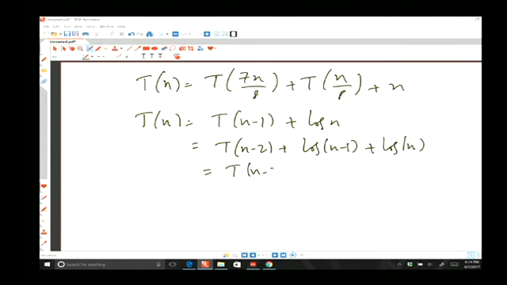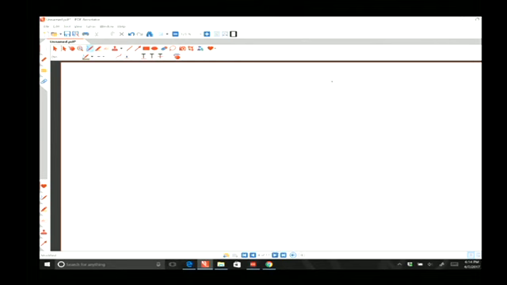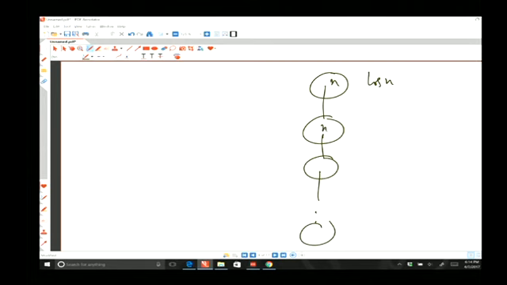So what is it? It's just basically log of n factorial, right? You can do it that way, but I don't recommend that way. Okay, then draw the recursion tree, right? And what do you put here? Now you have to be a little careful here. 2, 1. You have to add this up, right?